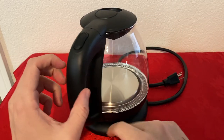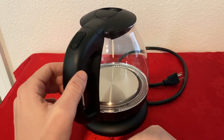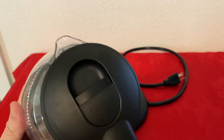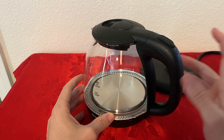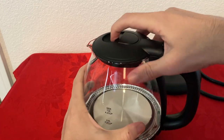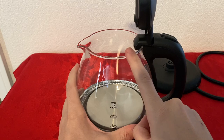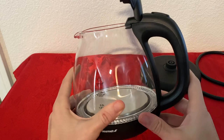You can actually swirl it 360 degrees — so for example, you can put it in one way, and once you take it off, if you're on the other side, you can take it off from there too. Now let's check the handle — it does have an on and off button. You pretty much turn it on because it has automatic shutoff; it will turn itself off automatically. And here we have the button that opens up the lid. The lid itself goes all the way up to 90 degrees, so you can add water easily and put your hand inside to clean it if you need to.